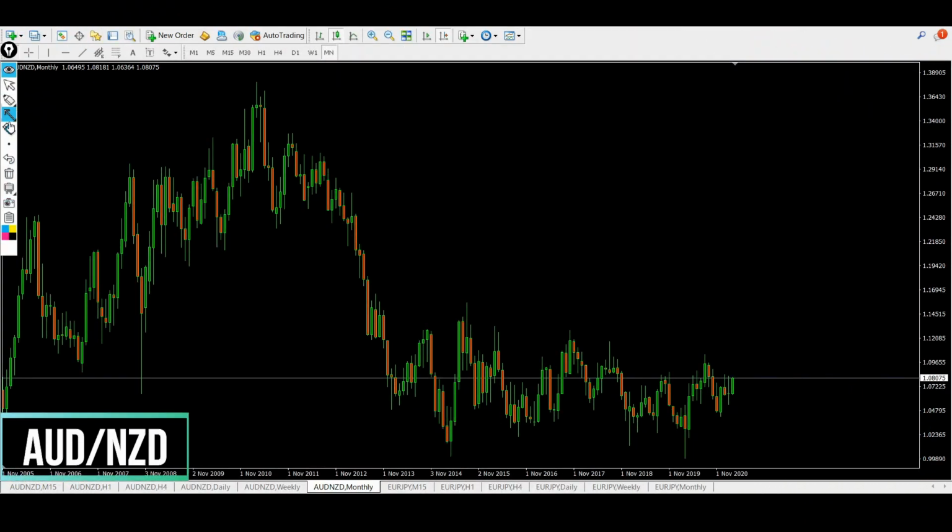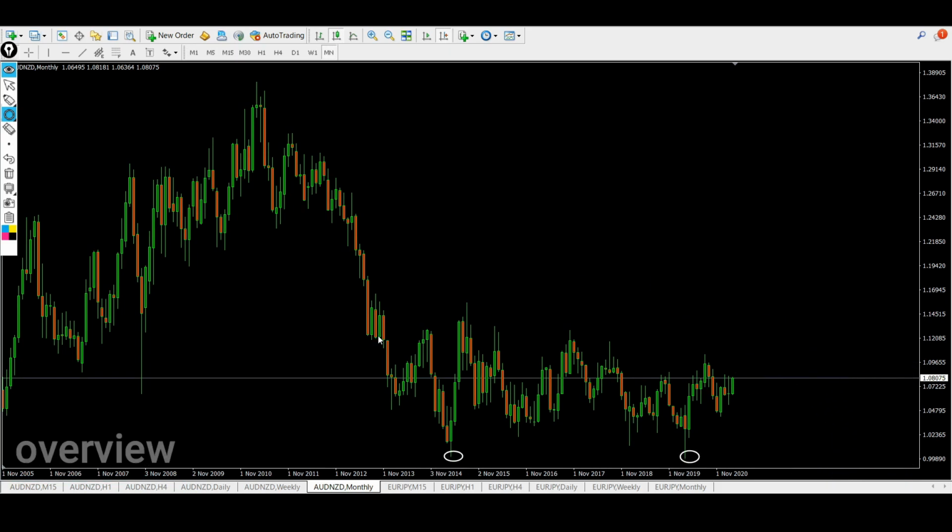Alright, this is a monthly chart. We'll start off with an overview. So this is a normal double bottom against a weak downward trend line. In the long term, we were long biased right up to this trend line right here, or possibly this pivot high. However, in the short term, because of recent price action being very strong short, we are short biased right down to this pivot low right here. So long term, we're long bias up to these levels here. Short term, we're short bias right down to this pivot right here.